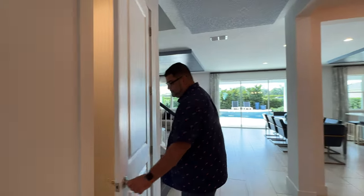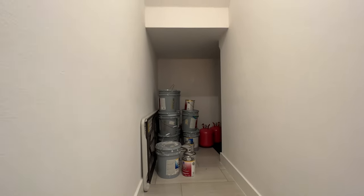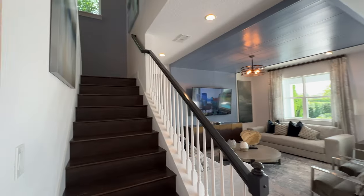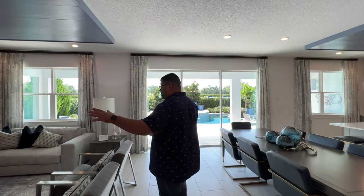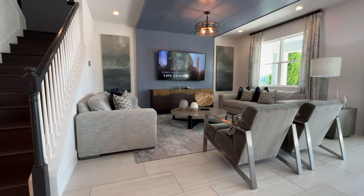Across from that, we have what they call the Harry Potter room. They have all their paint and materials in here, but it's lots of storage space for your Christmas trees, lights, and all that stuff. As we walk forward, we have the stairs to upstairs — we'll do that in a minute — but I want to show you how much the home opens all the way up. We have our gathering room here, and large furniture in this room is great.